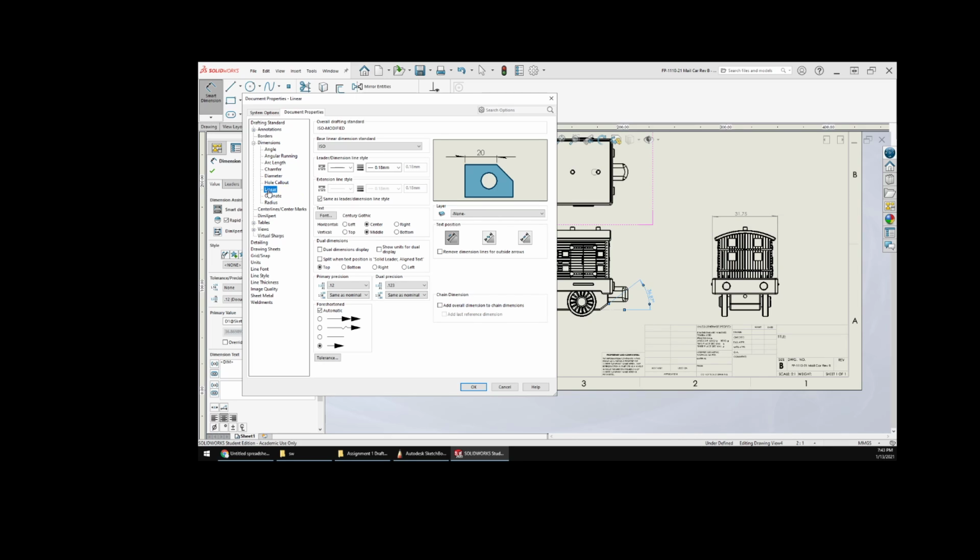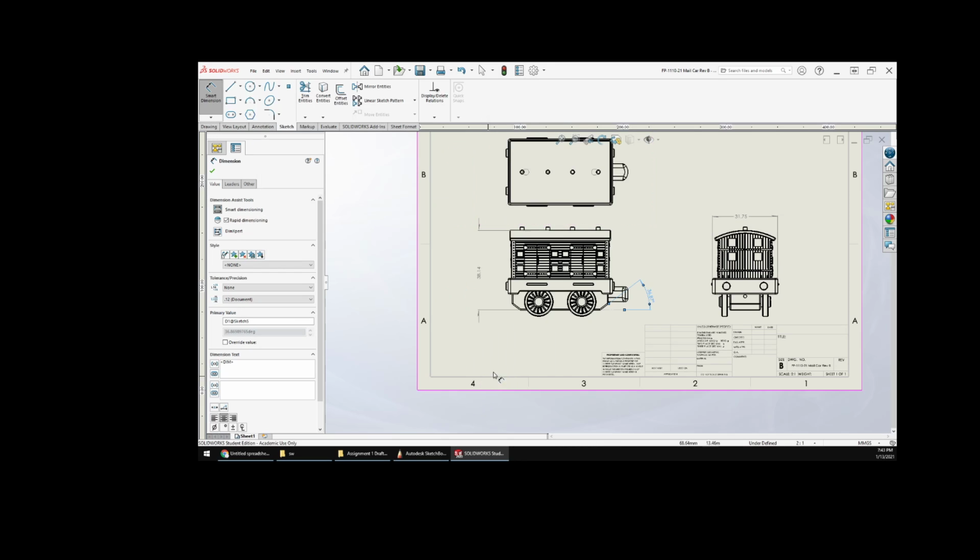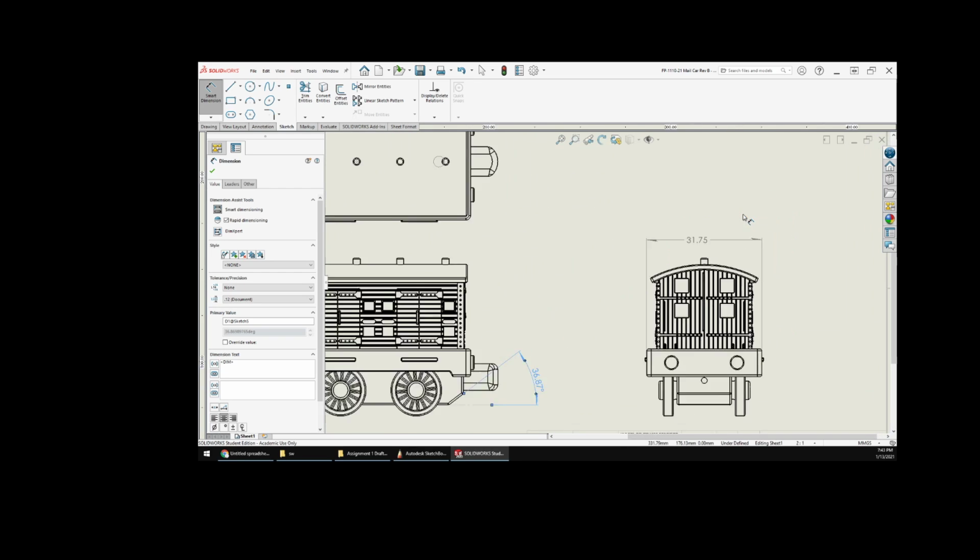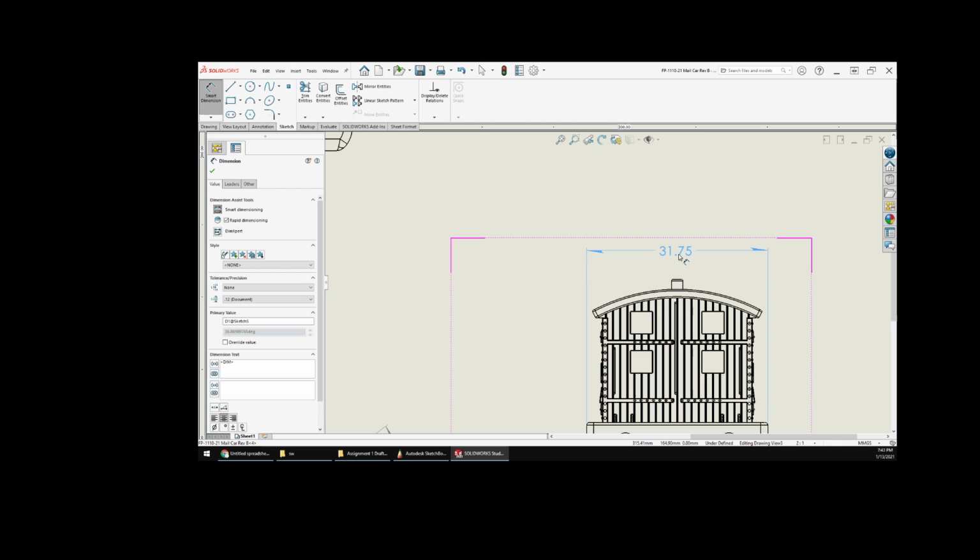So for example here for linear, you can see where you can have it sitting on top of the line, or you can have it sitting inside the line. So it comes down to what do you want. So there the arrows are on the outside with the dimension above. There the dimension is internal and the arrows are pointing inwards. So some of this is what do you prefer. I personally prefer when the dimensions are inside the lines.